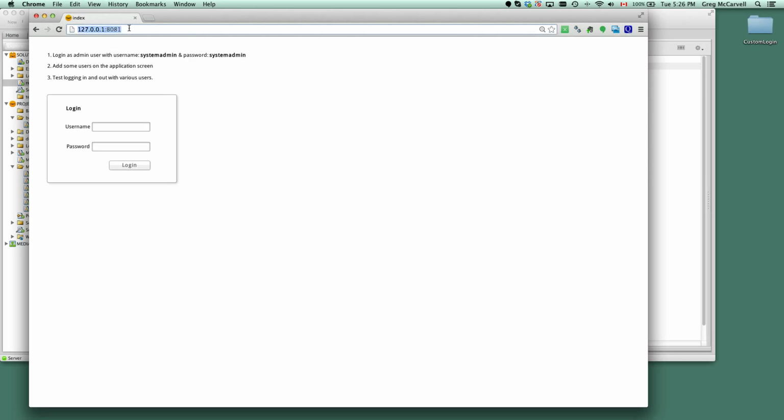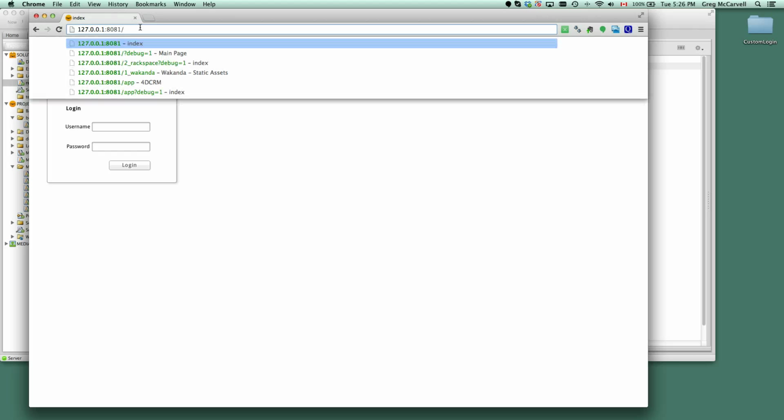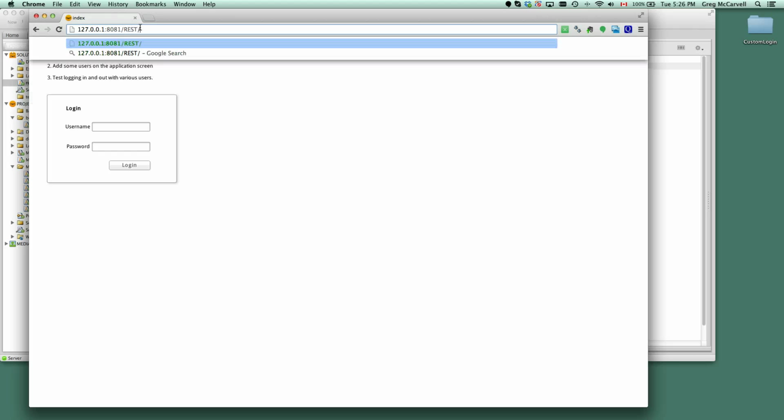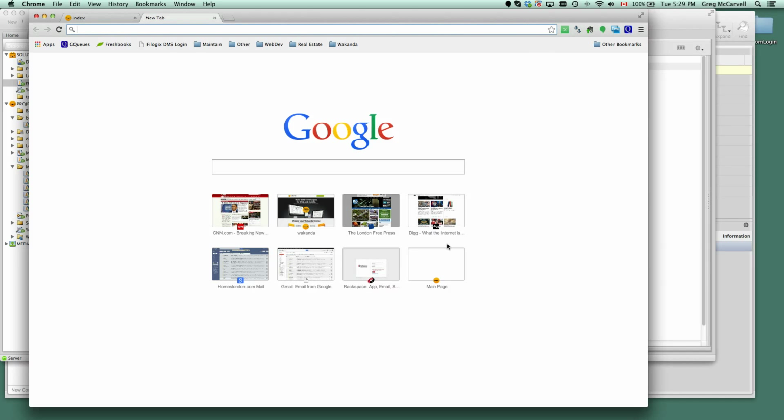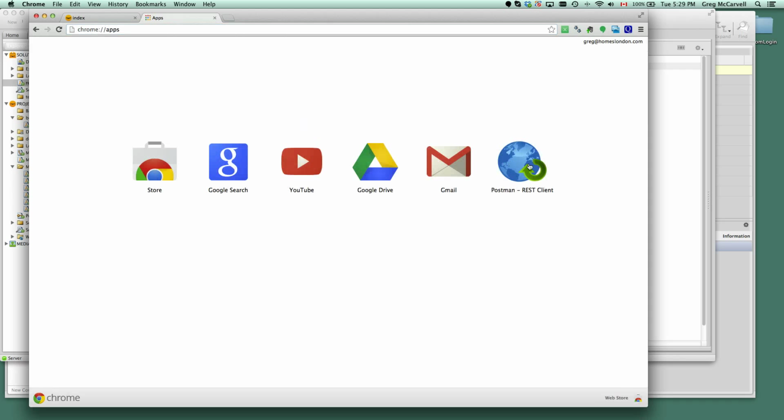The other thing to notice would be this: if we went to rest, I think it's directory, you can log in through rest. Actually, you need to do a post request. So what I'll do here is I will go to Postman.